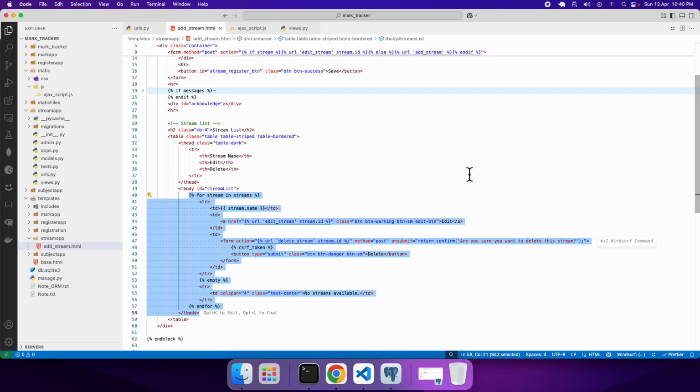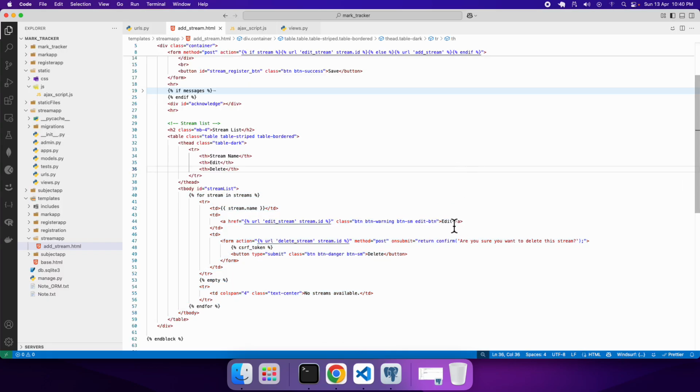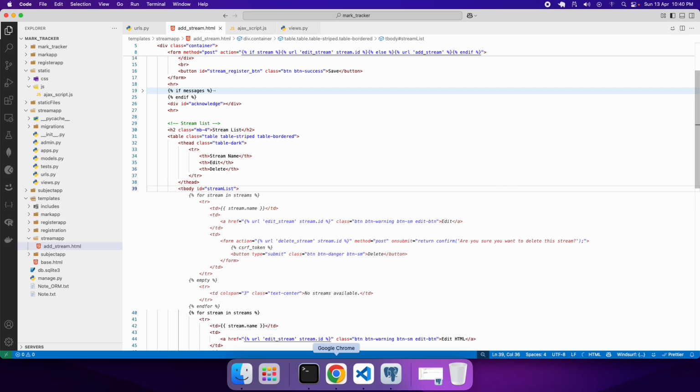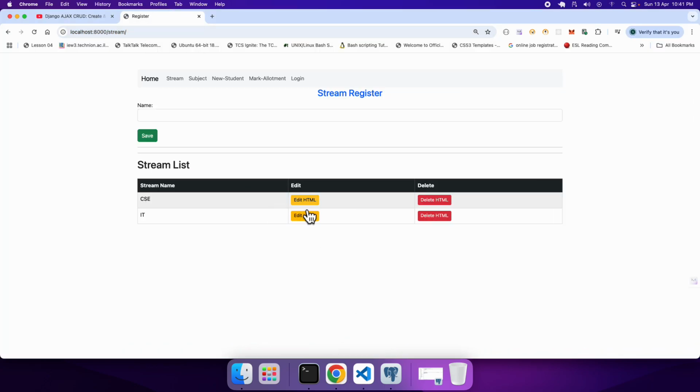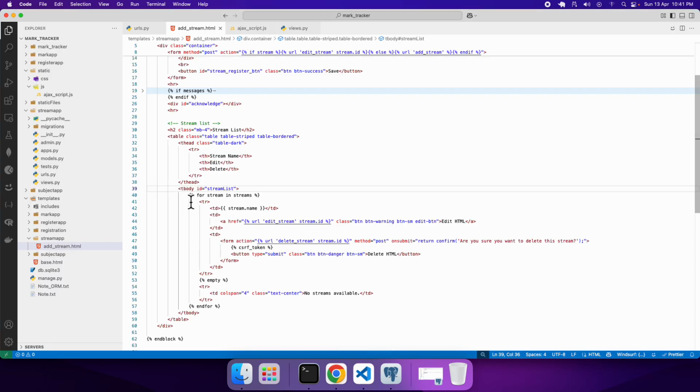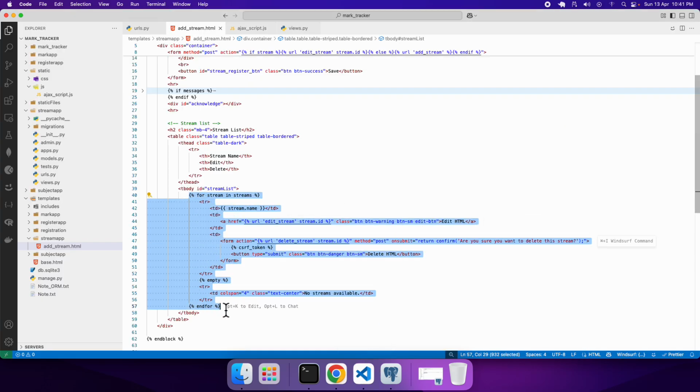Okay, even for your better understanding, we can do one more thing. Let's change this particular caption of edit. It is coming from HTML, so I'm writing here HTML, and this delete also I'm writing from the HTML, just to make you understand that this is the portion that is actually getting rendered initially. So as I hit the route and see over here, it is showing edit HTML temp and delete HTML. So this particular portion is working. Okay, until now there is no problem. In fact, Ajax is in no way involved up to now.